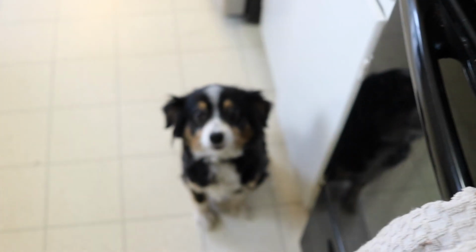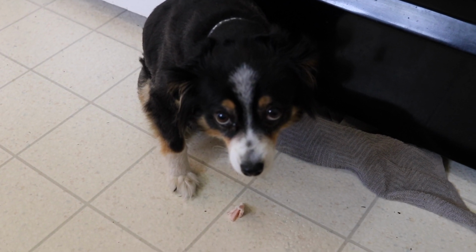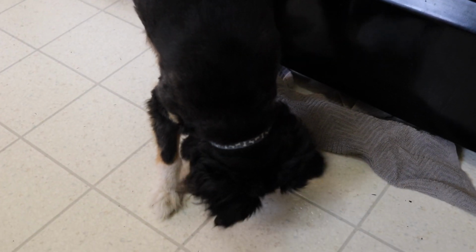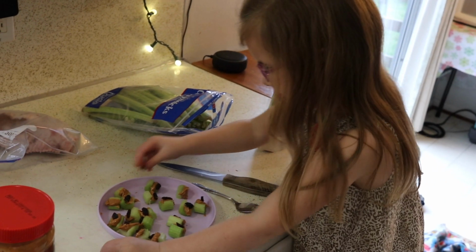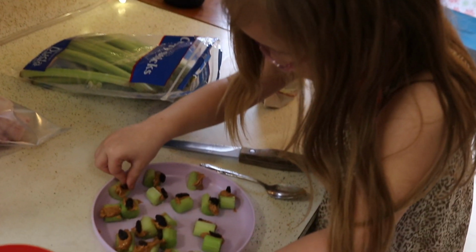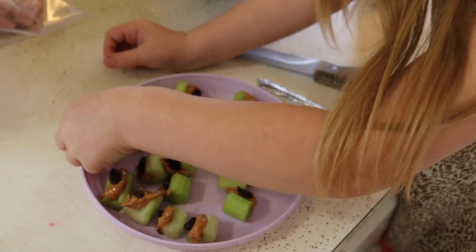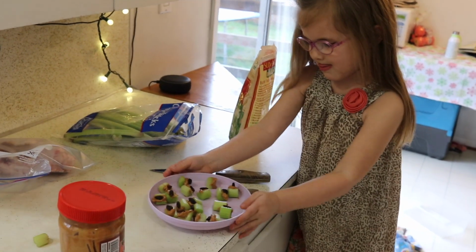And Poe is right here wanting something. Hey, are you camera shy, Poe? Sit. Oh, stay. Stay. Oh, no. Oh, dear. Get it. Wait. No. What you making, Renee? Sally with peanut butter and on it. Oh yeah? We got it all cut up into bite-sized pieces for you? Yeah. That's so nice. That would be such a good snack.